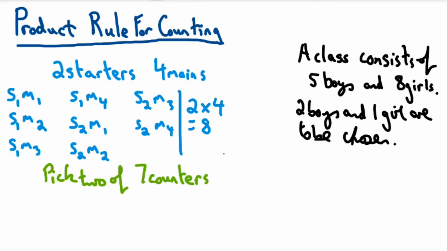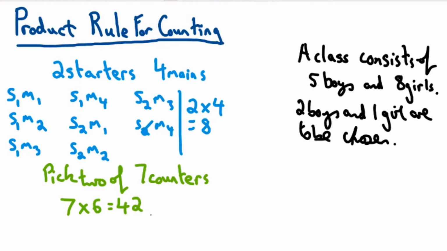Now they can switch it up on you slightly by having you take 2 from the same category. So here, if I want to pick 2 of 7 counters, well, to start off with, you have a choice of 7. There's 7 ways you can pick that first counter. But then, once you have taken that counter, presumably you can't pick the same counter twice. So there's then only 6 to choose your second from. This means that there is a total number of combinations of 42.